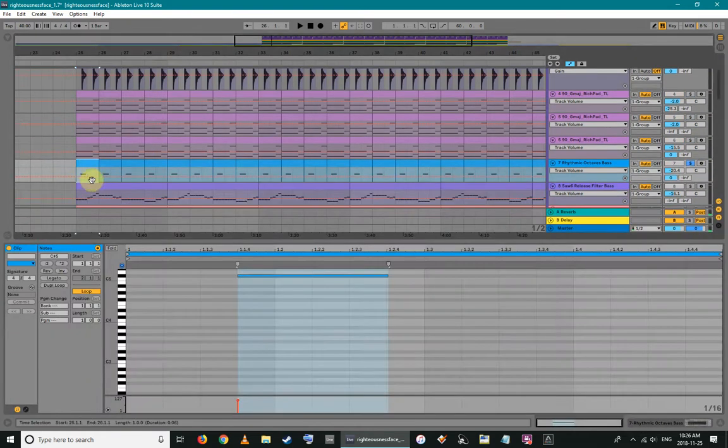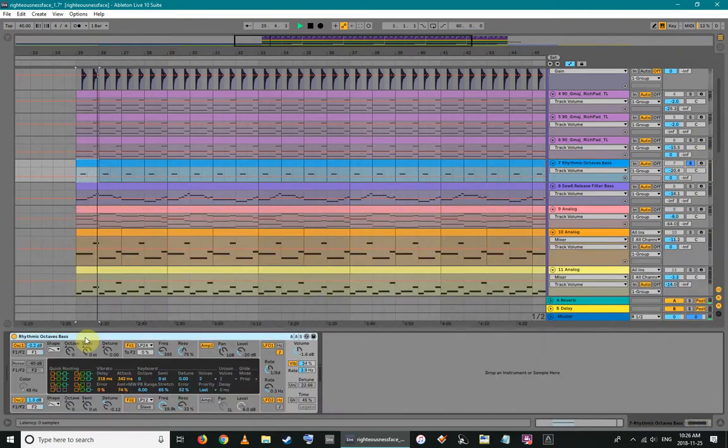And down here, a rhythmic octave bass. I don't typically use presets just because I have this problem with them. I like to give myself some kind of credit at the end for creating the sound, but really, just slap something down, play around with it later, look at the arrangement, listen to it, great, and then figure out the subtlety of tweaking components of that sound at the end.